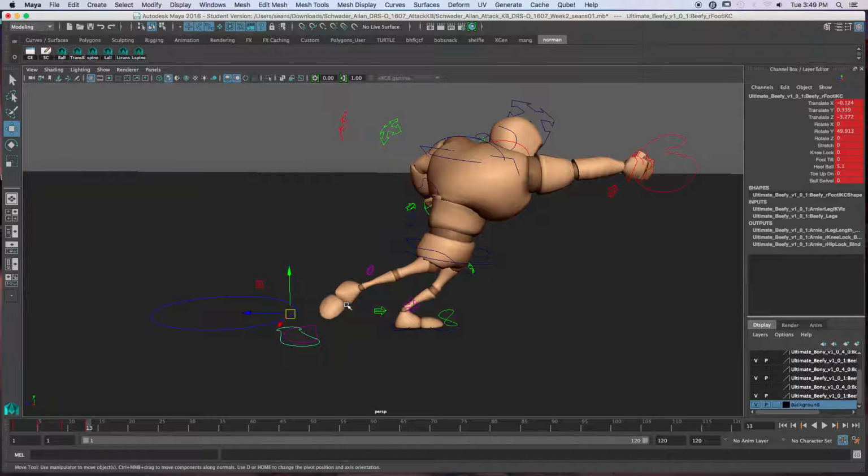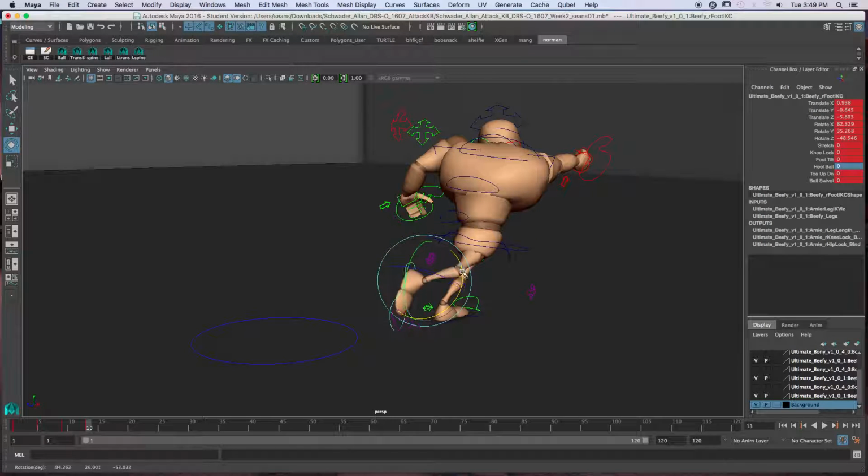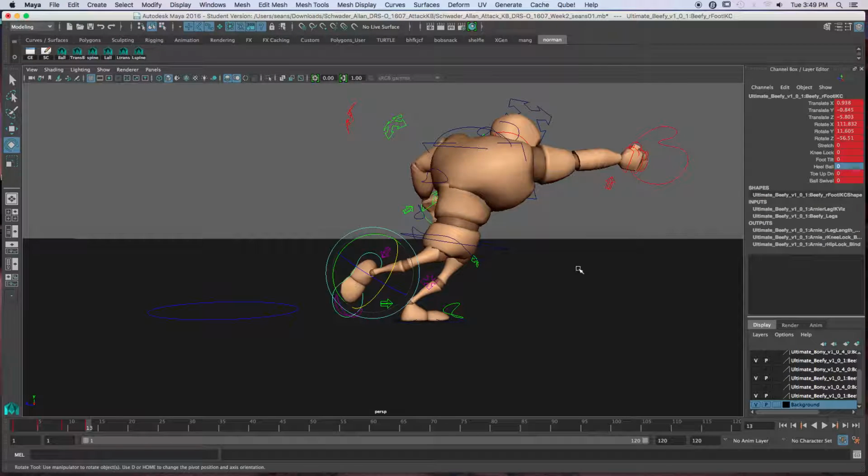And since his foot's off the ground and it's basically fully extended, we're just gonna rotate it and then reunite it with the foot. You can see where it's at, and then we have to break that down and figure that out in the breakdown. So get rid of the heel ball and all that. Once the foot comes off the ground too, I don't use any of these guys. It's just simpler to just rotate the foot or translate the foot than it is to try and use all these controls at the same time.